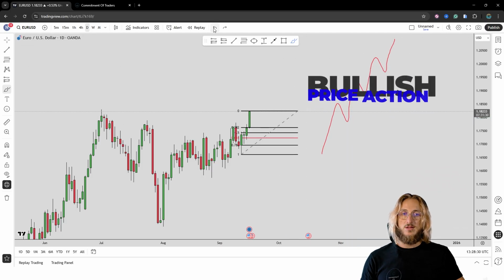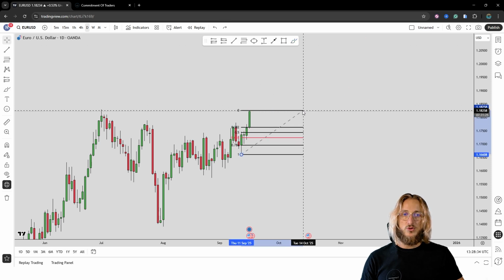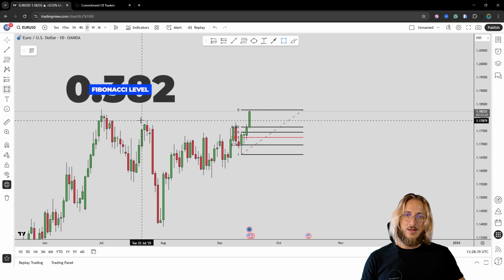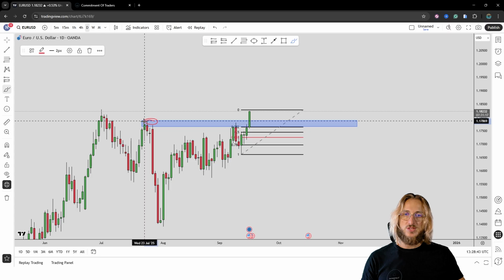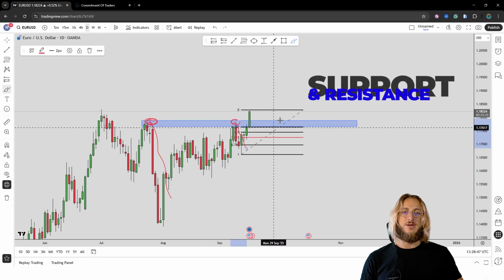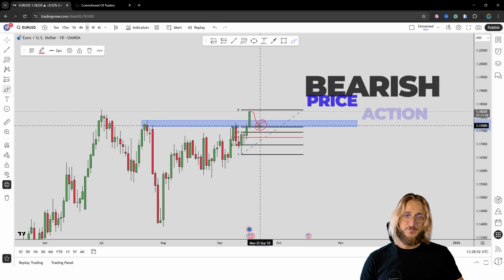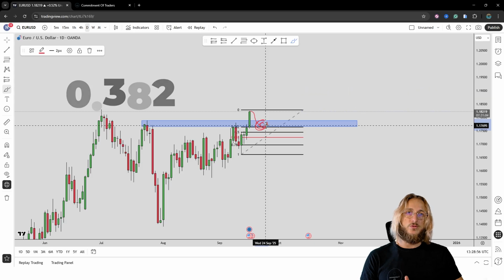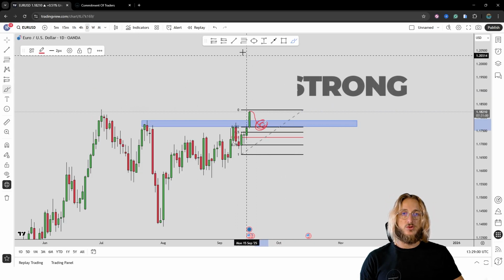So if the market will start the next correction from this level, at that point, what we would have is a 0.32 retracement, which is lining up with a quite interesting area. Because what we know is that this zone was the previous level of supply and resistance, from which also this rejection to the downside was created. And if the market will go and retrace to this zone, this is a confluence of support zone because we have the 0.32 Fibonacci retracement, which is at the same level with this previous resistance turn support.